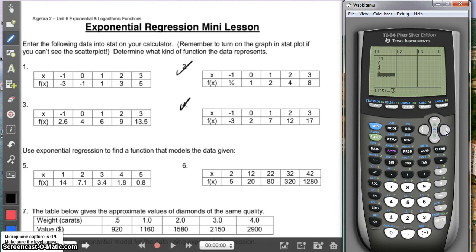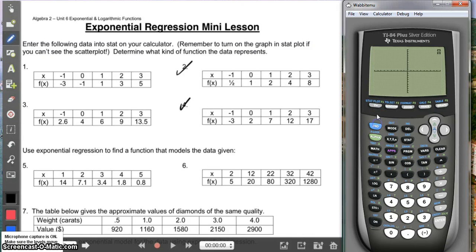As I'm entering the values, I don't know what type of function this is, so usually graphing it helps me figure out what type of function it is. Because when you go to calculate, you have to determine whether it's a quadratic or what have you. So after I enter the values, you need to graph it. But if you hit graph, you will see nothing. It's because you entered it in the stat. So you need to go to the stat plot and turn it on.